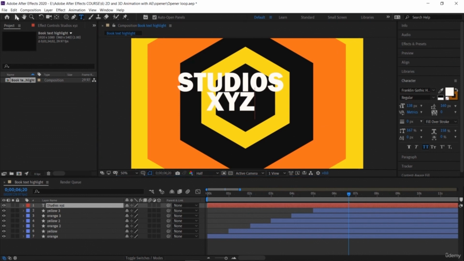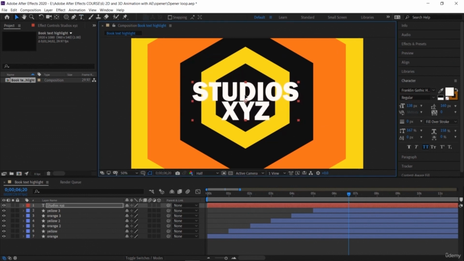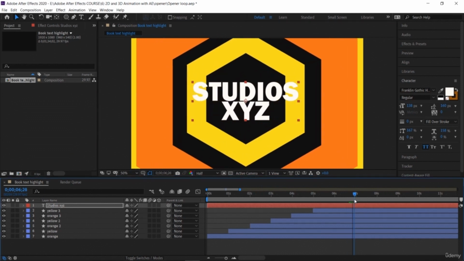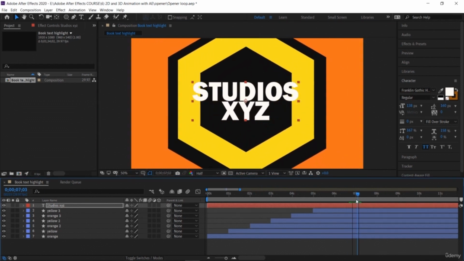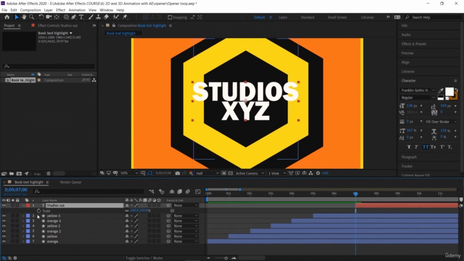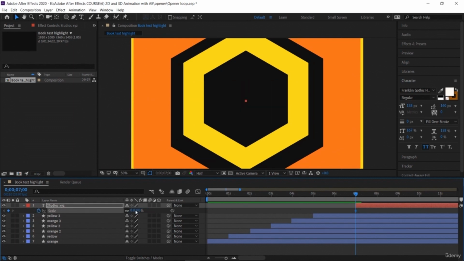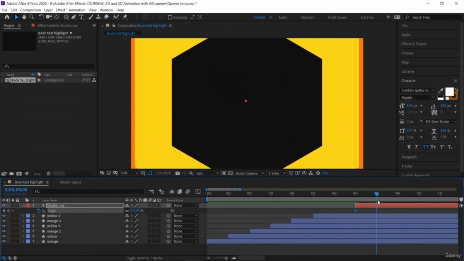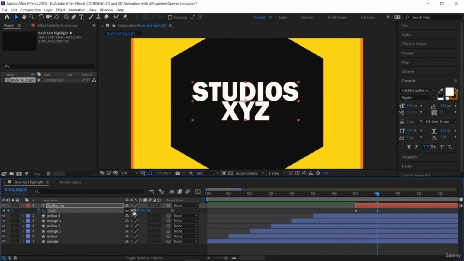So just place a text in the center, and we want this text to appear at the end of the transition, just before the end of the transition. We will be applying scaling to this as well. So just expand it, press S, so you can apply transformation to scaling. Set a keyframe, initially make it 0, and after a gap of say 1 second, make it 100%.